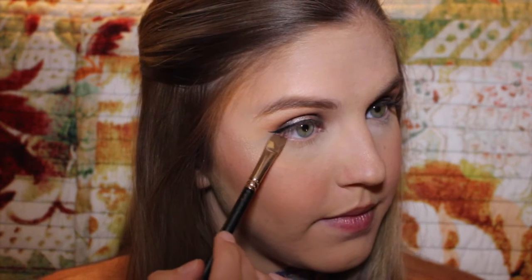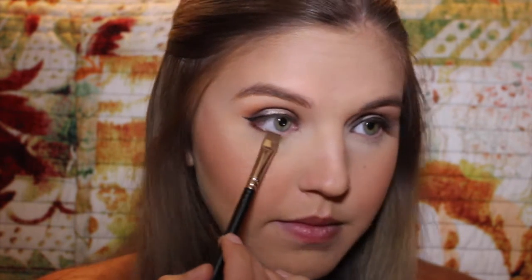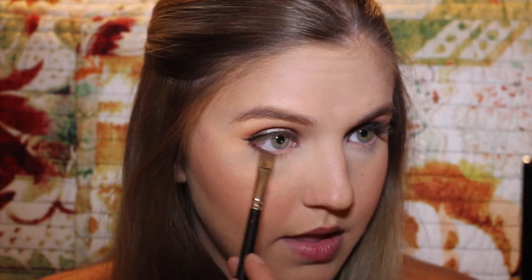And for the bottom lash line, I'm going to go in with the color Aphrodite and this MAC, I hate when the numbers rub off, MAC flat eyeliner brush. And I'm just gonna go about halfway with this color.